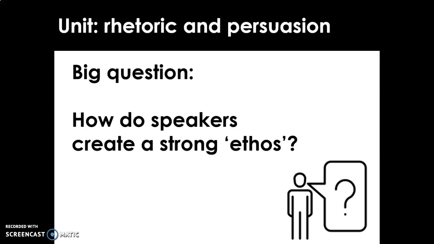So if you like a new title every day, we could go with this one. This is as good a title as anything. We could go to the umbrella title, Rhetoric and Persuasion, or our big question: how do speakers create a strong ethos? Okay, and I like this word create.